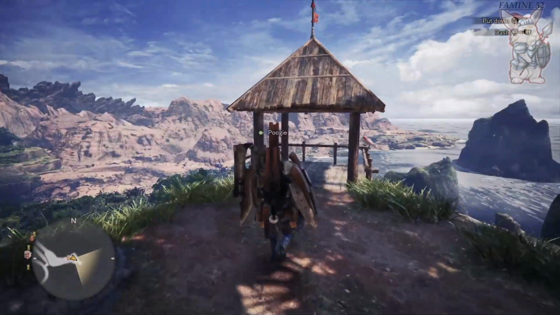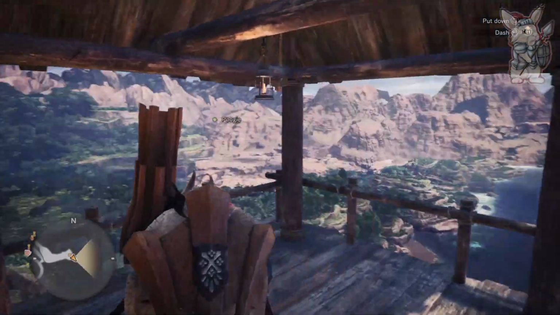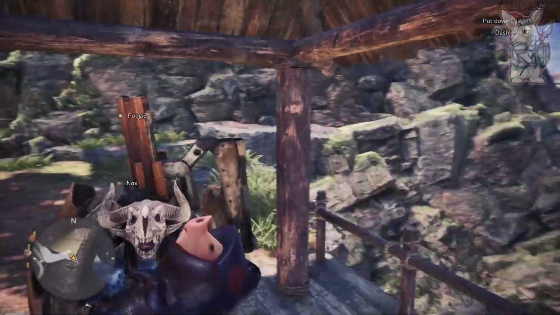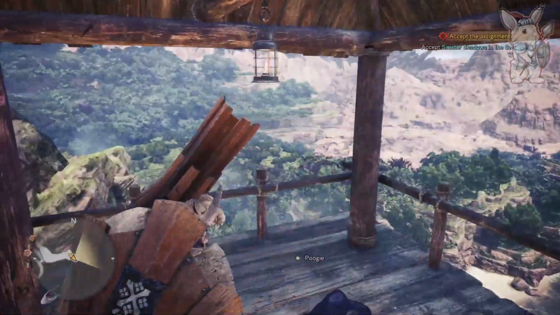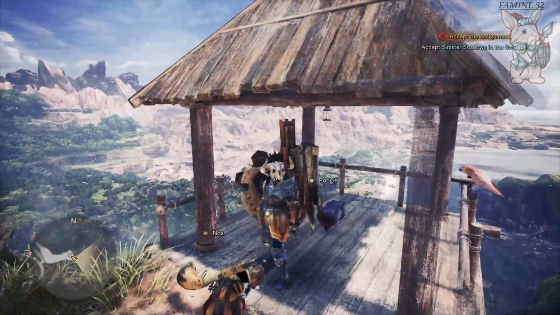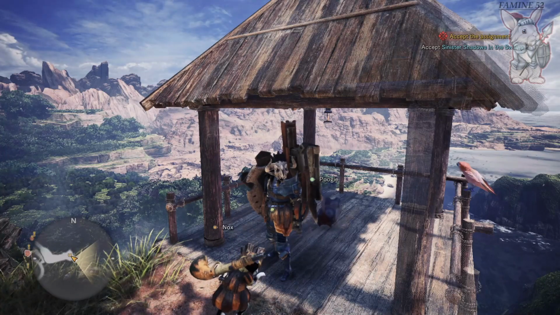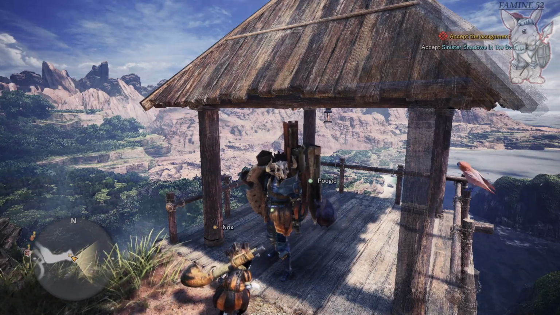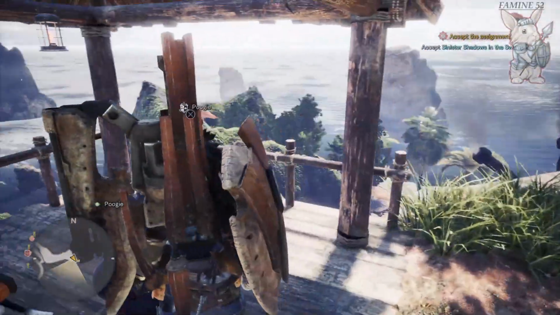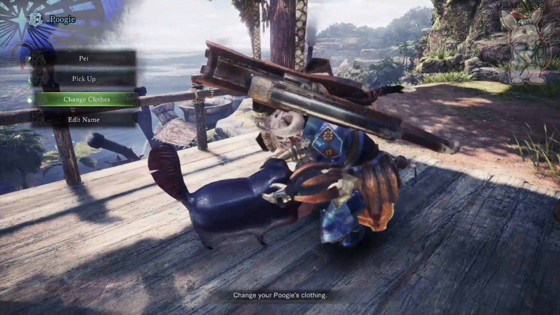Alright, now, if I am correct in remembering where this last one is, we need to be right here on this little watchtower thing. Behind the smithy, and put down Puki, and he should start digging up for us. There he goes. And all he got for us was a steel egg. Well then, very well.